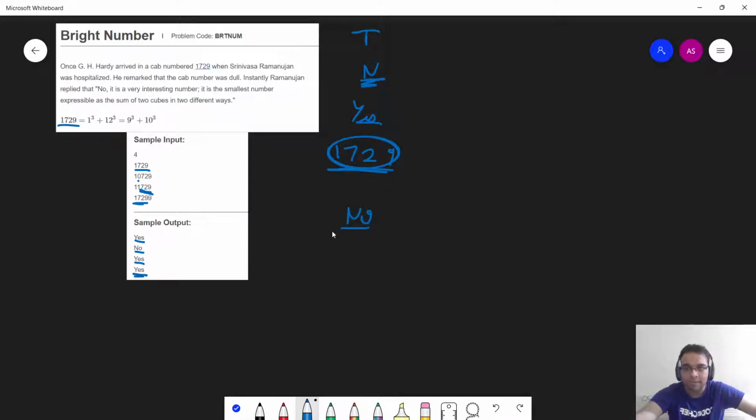This is what the problem is asking, right? So how will we do this particular problem? Simple, we can input my entire number as a string, and then we'll traverse the string and check whether 1729 is occurring or not. So basically the condition will be: if s of i is equal to 1, s of i plus 1 is equal to 7, s of i plus 2 is equal to 2, and s of i plus 3 is equal to 9, right?